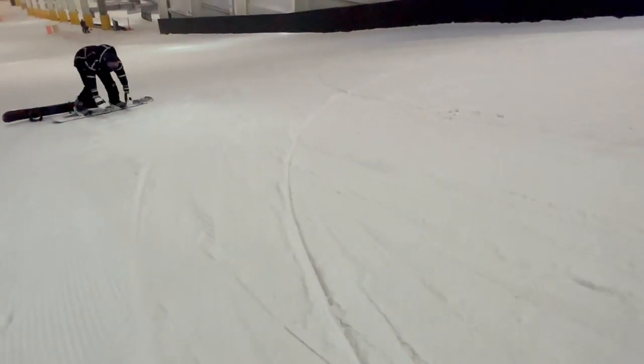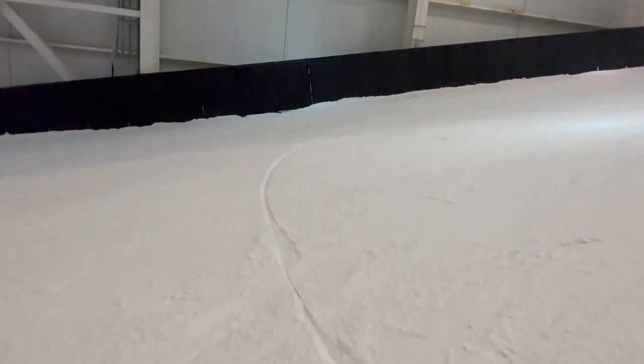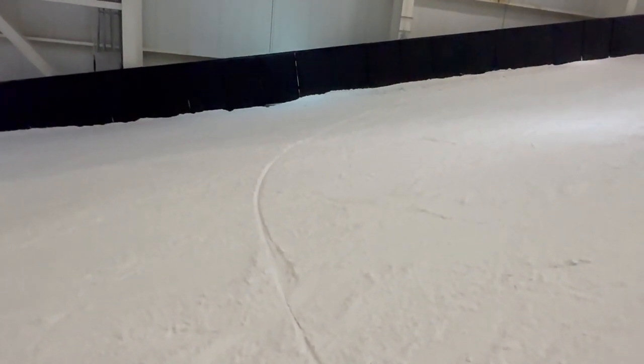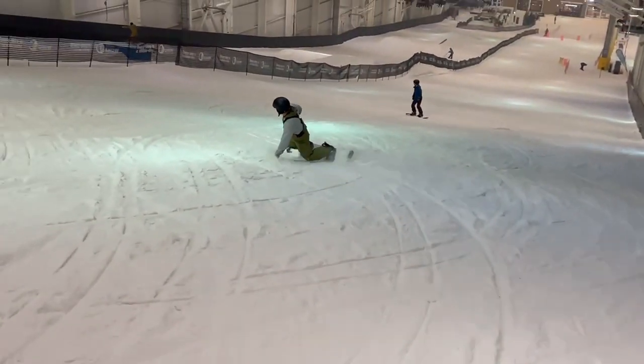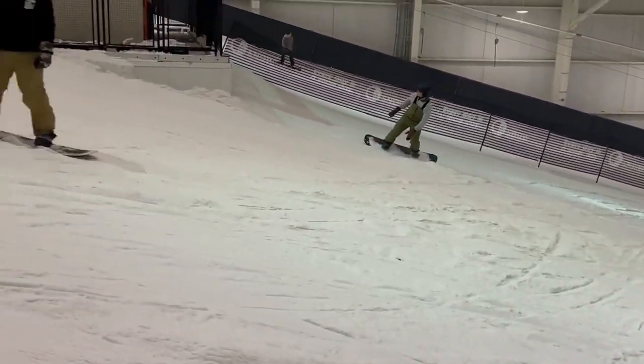It's pretty easy to identify a correctly performed carve by just looking at the path created by the rider. Take a close look at this line. If the line created by this rider is sharp and clean like this, it's a proper carve. There are absolutely no exceptions to this rule. A turn is either a carve or it is not.